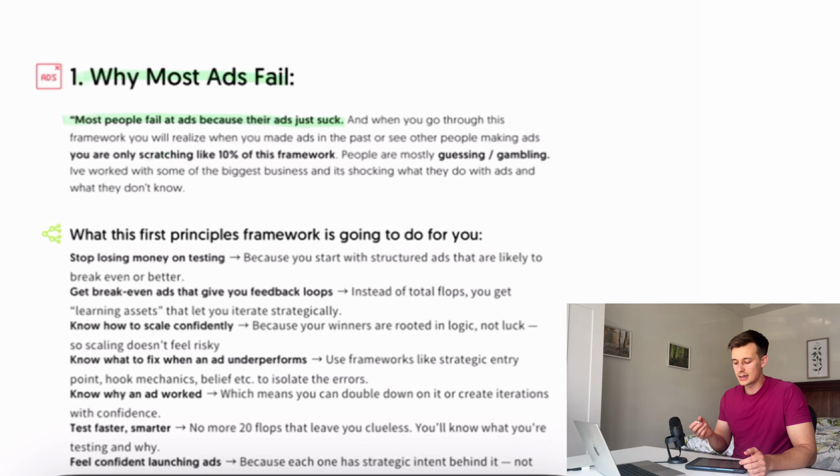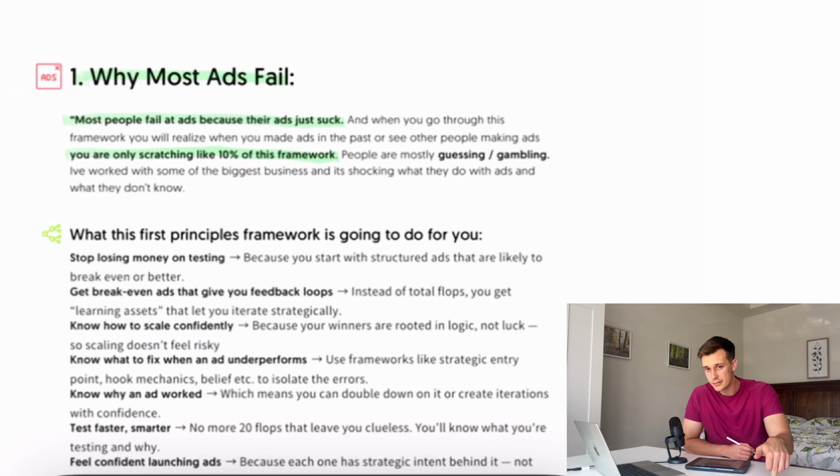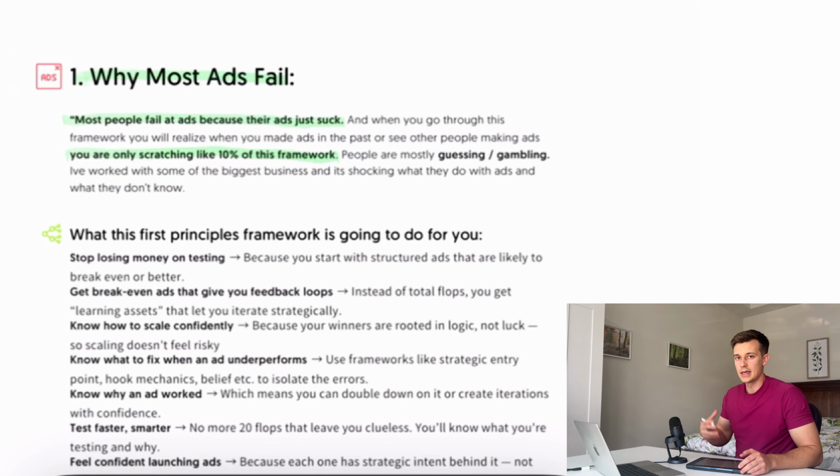What you're going to realize in this framework here is that you and many people that you know that are even telling you how to do ads or whatever it is are only scratching about 10% of the information in this framework. Now, this is a short framework. It's a 10 video framework, and I'm covering as few concepts as possible to make sure that you actually go ahead and watch through the entire framework. But you're still going to realize that you're only scratching about 10% of the important information in this framework that you're not doing right now.